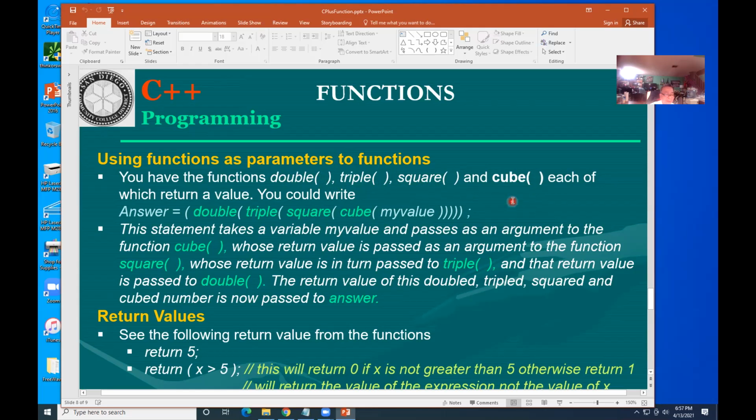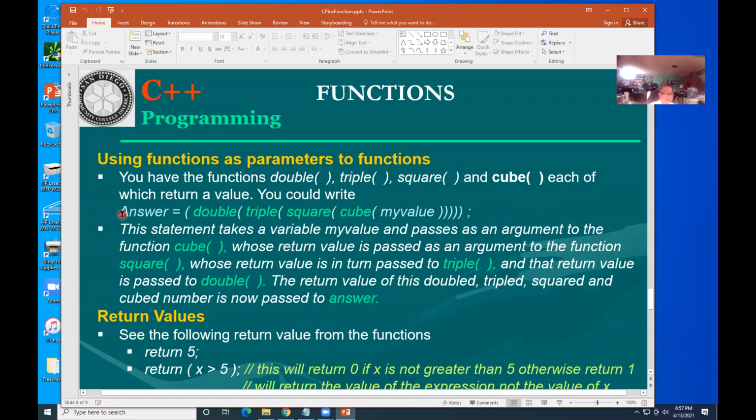Square, cube. Each of which returns a value. The thing is, they can be integer, double, or float, or double double. You could write answer here.